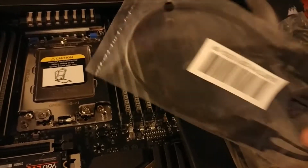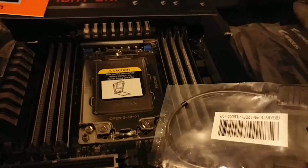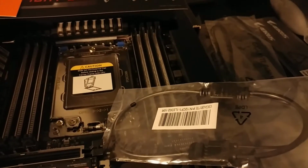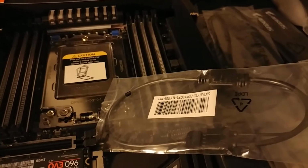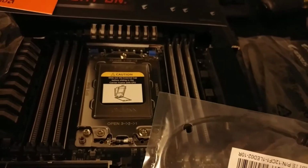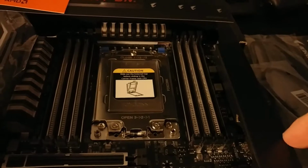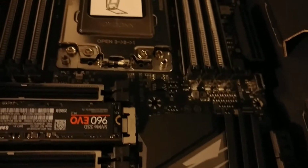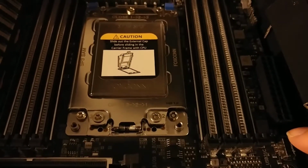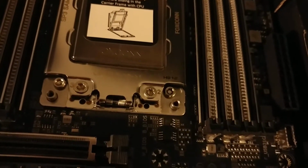It's got some cables here. I'm not sure what these are, and normally I would know this stuff pretty well, but I'm thinking these might be U.2 cables, which is a newer interface for a certain type of SSDs. You use that instead of M.2 or SATA, and that's what they look like. I don't know what else they'd be for. I'm trying to think of anything else that would connect to the U.2 interfaces. This is probably it over here. You can see this little metal portion there. That's probably what that is.